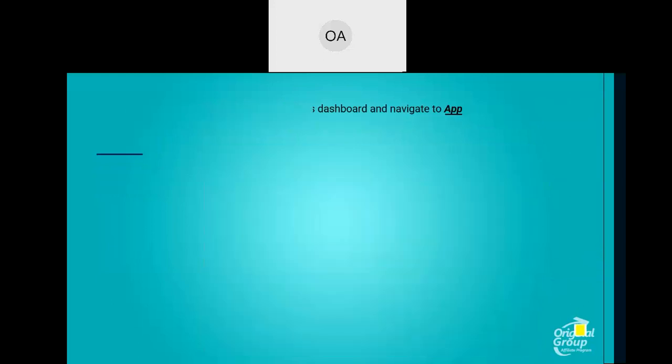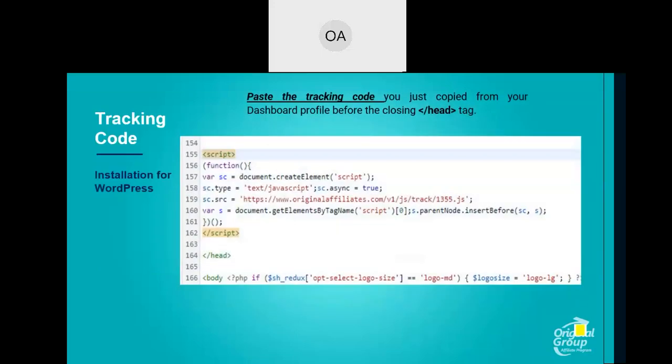This will open up the section of the coding where you must install the tracking code or the pixel. So you would just paste it above the head tag of the website, and you would click on save.